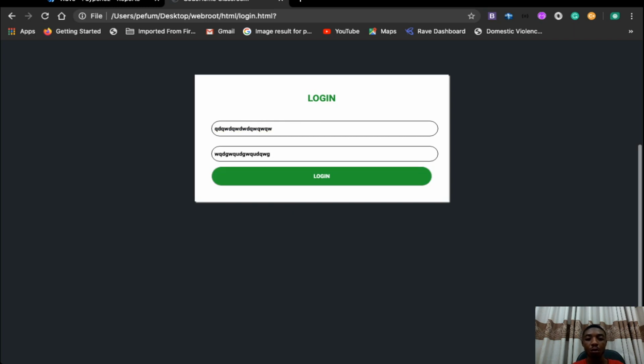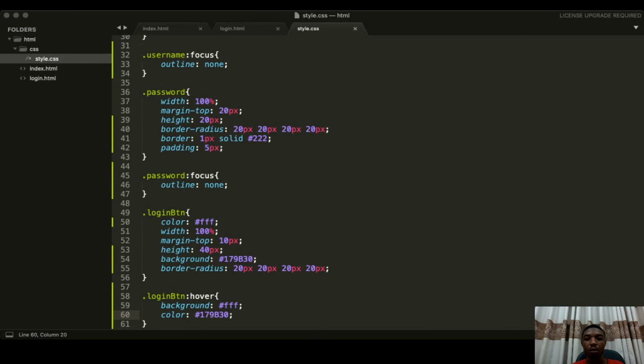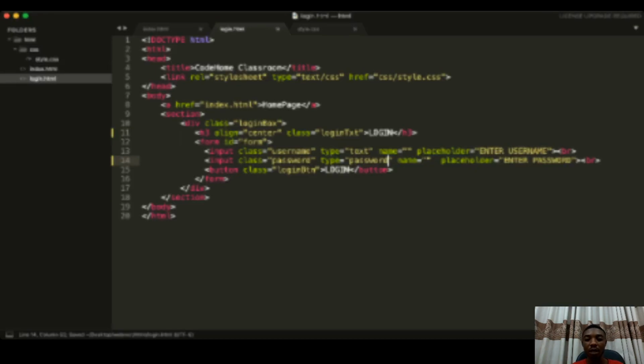Nobody's supposed to see that your password is, let's say, password, but it's supposed to be hidden. So let me show you how to achieve that if you don't know. That's why you are here, you are learning. So inside your input field for password, instead of using type text, you use type password. So if it's email, the type is also email. So that's the secret.